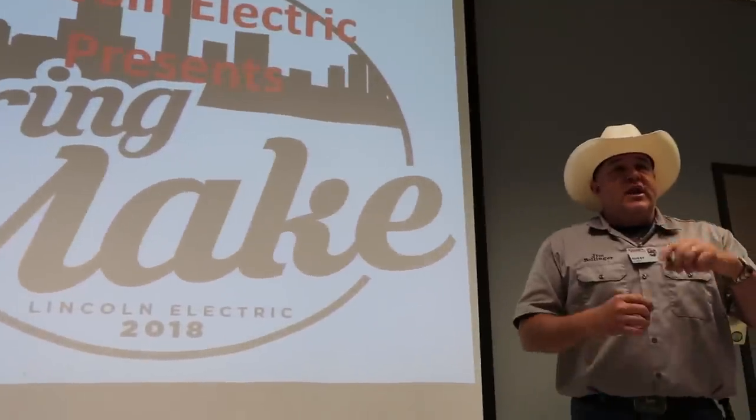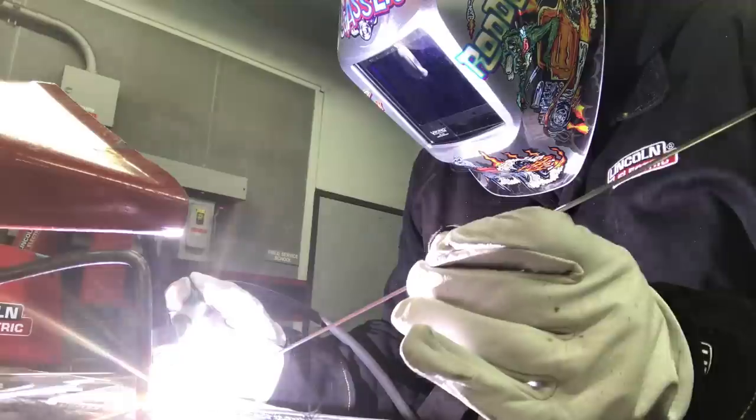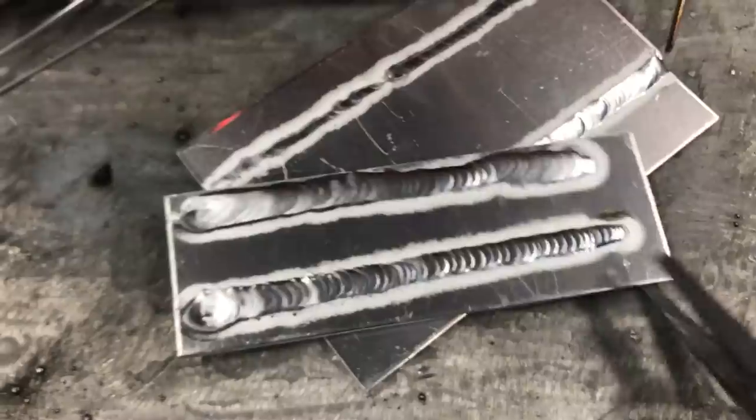The big part of this week was learning how to TIG weld. MIG is a little easier to learn, so we spent just a bit of time on it, but what we really wanted to learn was the chemistry and science behind TIG welding — and that's what the instructors were teaching us. Mark Prosser is a welding instructor at a college in Wisconsin who also fabricates, custom paints, wields, writes books, and does consulting and seminars with his partner Fuller. He taught us a lot this week.